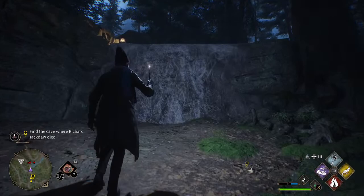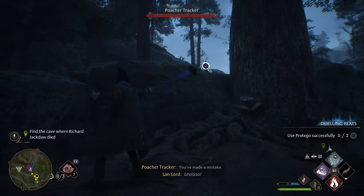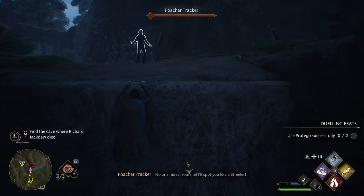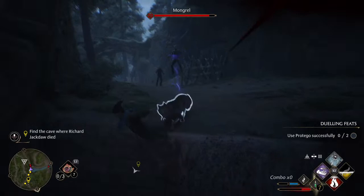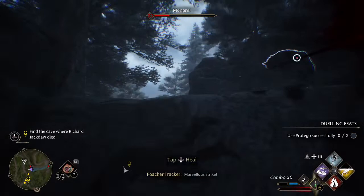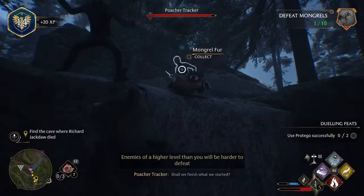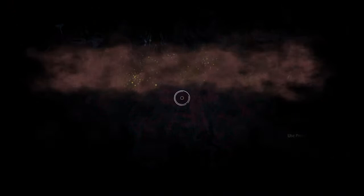Having a clue why I dream of making a better world for me. Betting on the dragon fight was the best decision I've made yet. You made a mistake. For me, I'll spot you like a streeler. Back for more. This isn't a fair fight. All right, you had your fun. You made one. Marvelous strike. What have you done? Shall we finish what we started? No. If I have so much of a scratch on me, you'll be sorry! We died again.